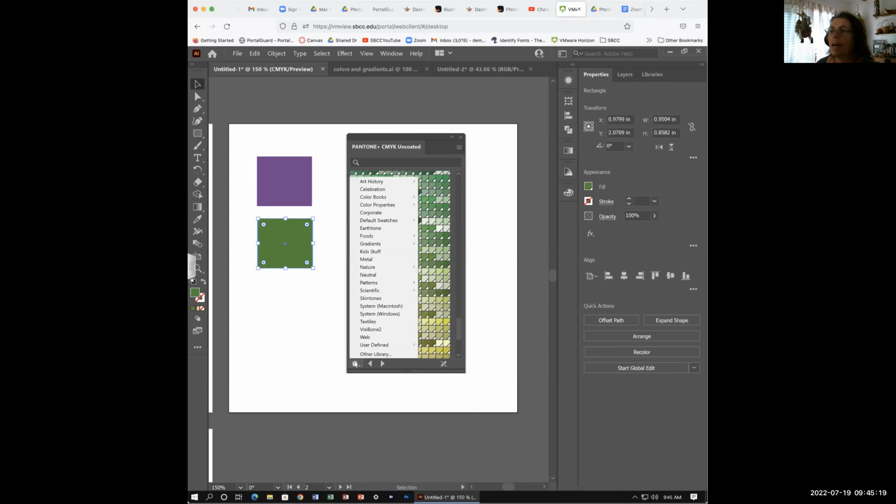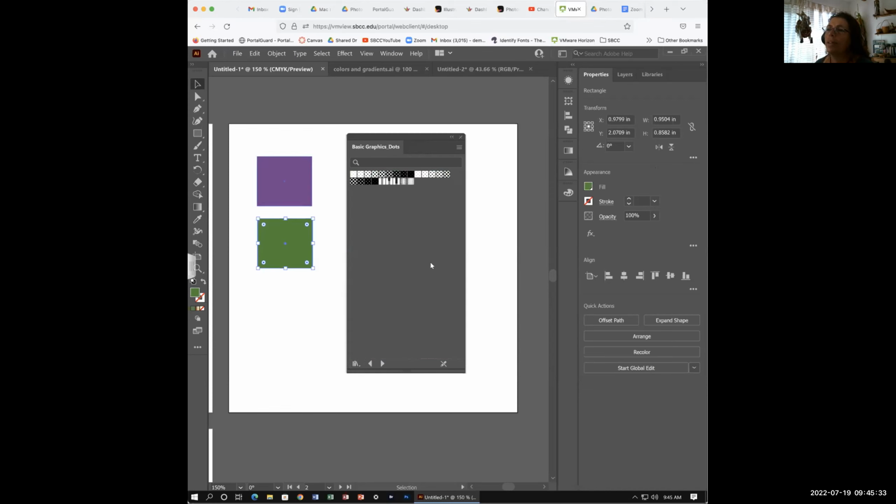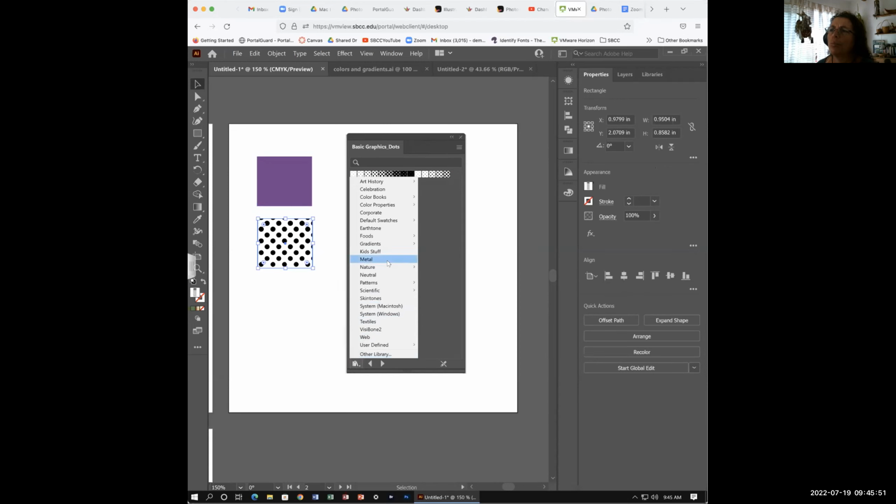All right, so that's spot colors. Other than that, there's patterns here as well. So let's bring in some patterns, and you can have basic graphic patterns. So I'm going to go to dots, for example. And again, you have some cool little dotted patterns. I'm going to click on one of these, and then click on one of those little tight ones, or that one that has a little gradient. So I brought in a couple of different options for dots.